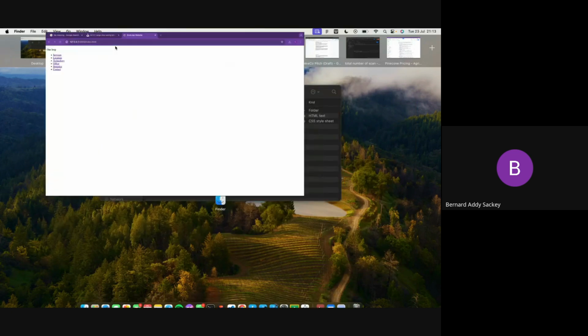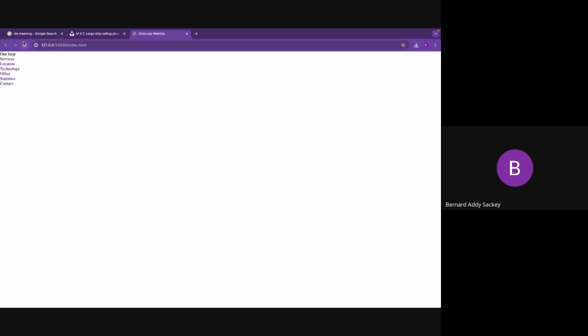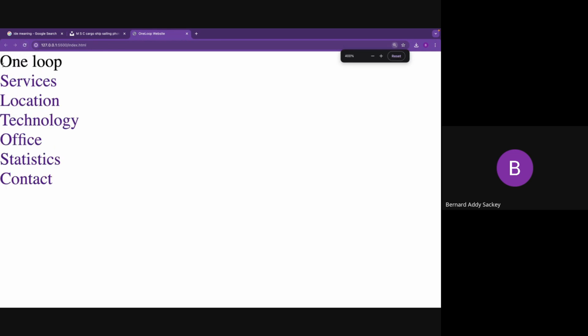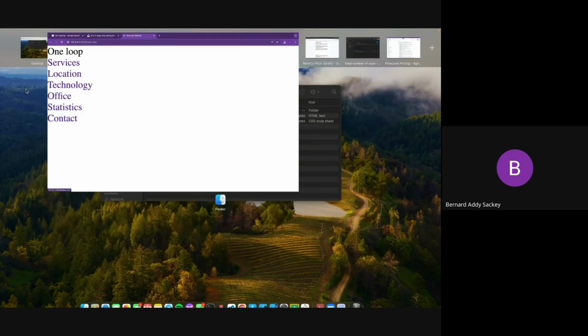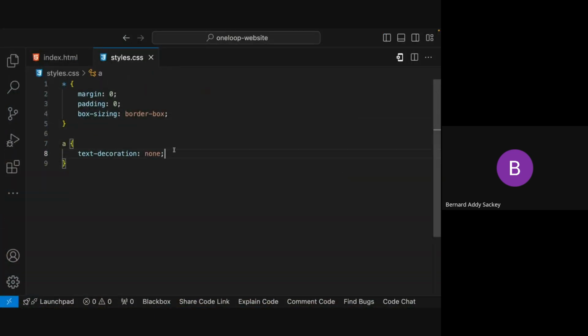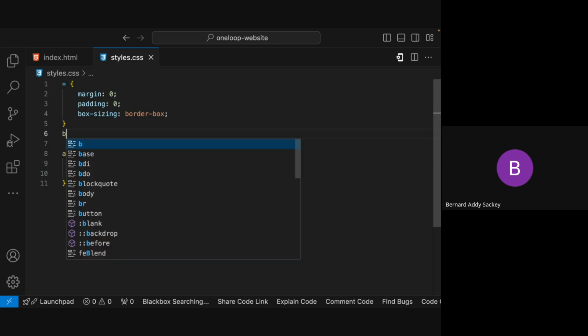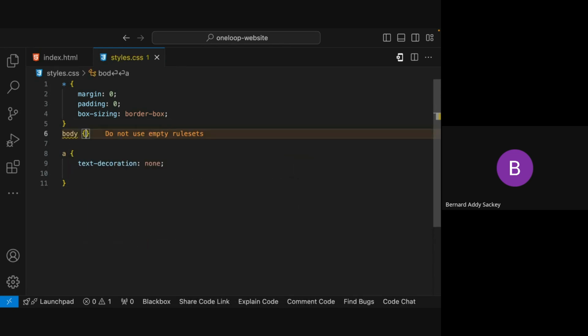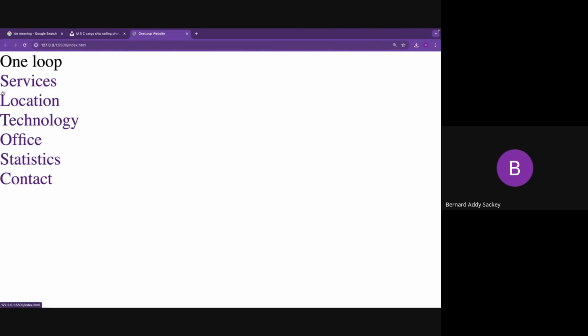Now, if you go to our browser, you should see that once we reset our paddings and margins, there are no paddings and no margins, so everything is sticking to the very edge of the web page. Secondly, let me just do this body. We haven't taken out the bullet points, right?